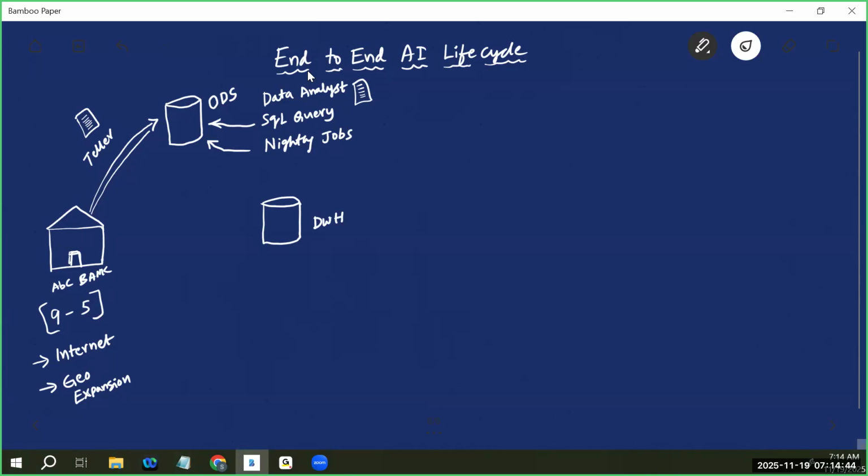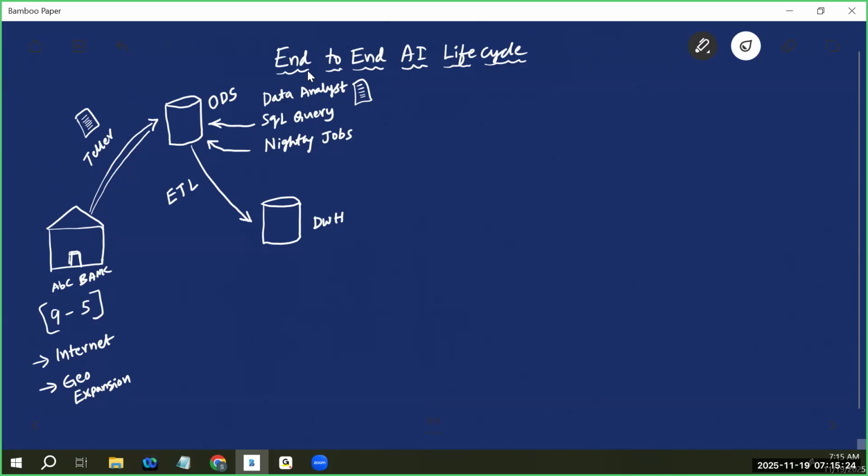Now, what these DWH systems do is they decouple the transaction data, the ODS data, which is the transaction data. They do something called the extract, transform, and load, ETL process, where they extract the data from the actual tables, do some transformation. Suppose we are loading the data from A table to B table. We don't need everything from the A table. We will just need a few columns. We might need some aggregated information. So they do some transformations, and then finally load it into the warehousing tables.